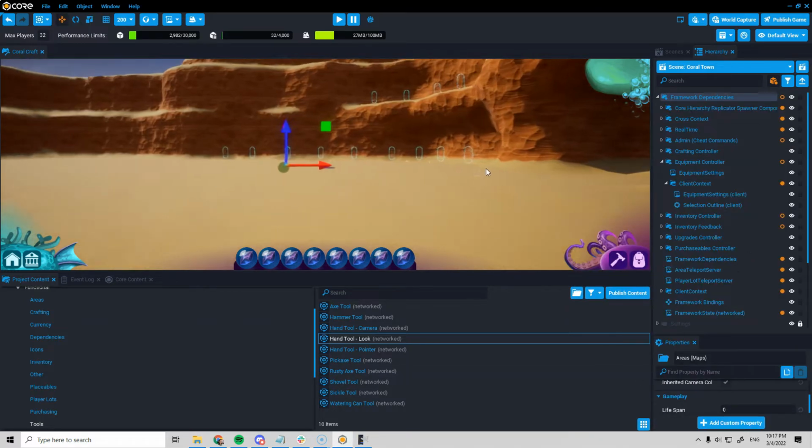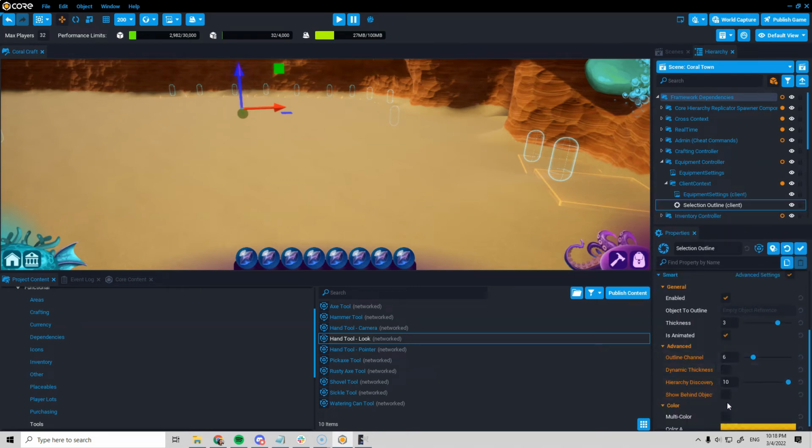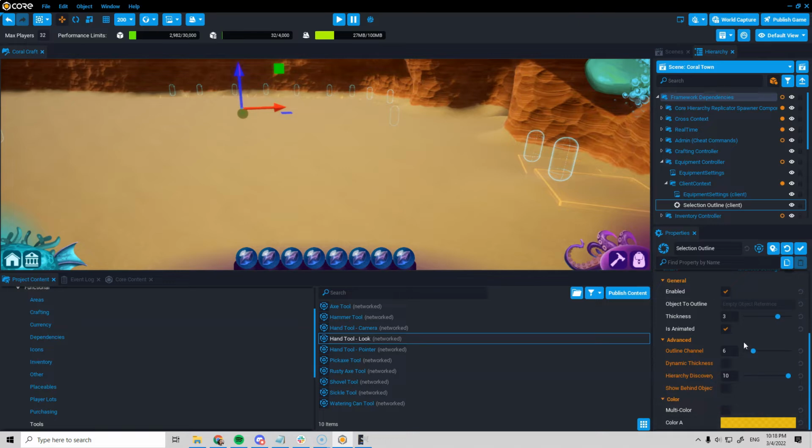Okay, so there's one other place where we're going to need to change our outline, and that's here in Framework Dependencies, and then in Equipment Controller, and then down here we have another outline. Hopefully that should be all of the ones that are currently being accessed by our project. I'm actually wondering if I could put that into a template and nest it and use it in all these places, but I haven't done any experiments with that yet, so I'm not sure.